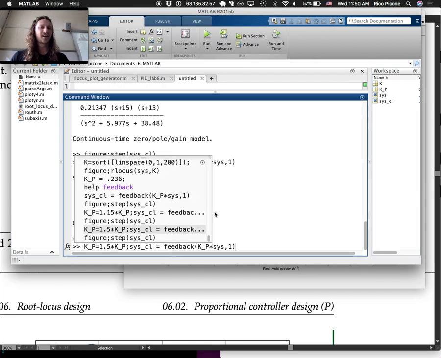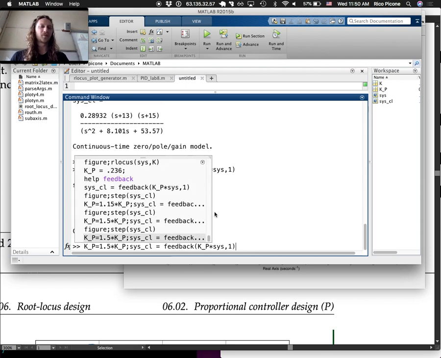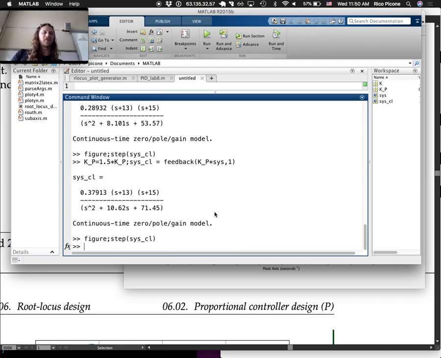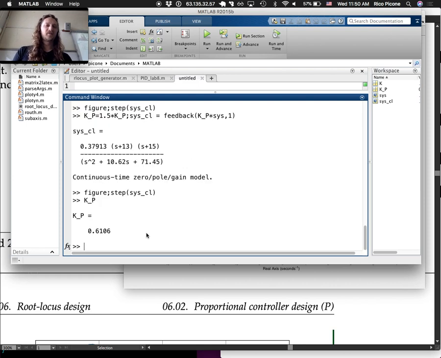Notice this is what I told you: this is not a totally linear process. Let's just do it by 1.5 again, and we'll do the step. Okay, so we got under now, right? So what's our KP that it ended up at? 0.6. So we needed quite a bit of tweaking, even after we used that second order assumption. That's okay, because we had a place to start, and then we could tweak from there.